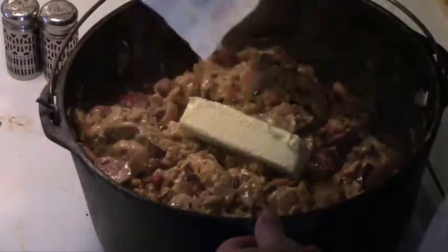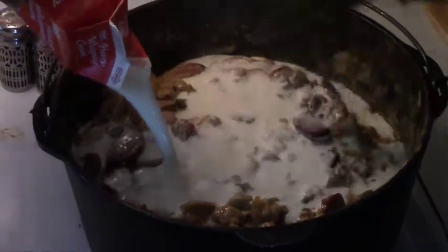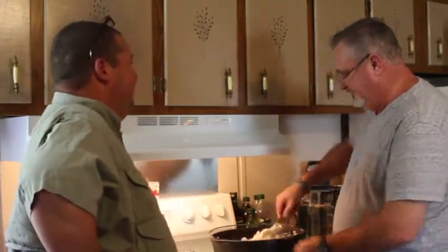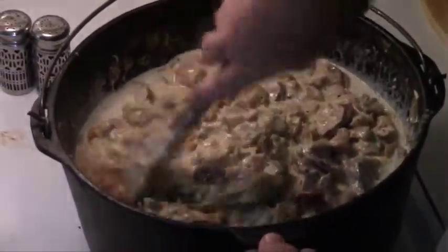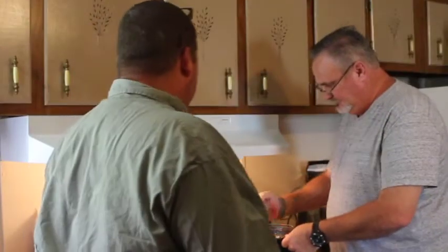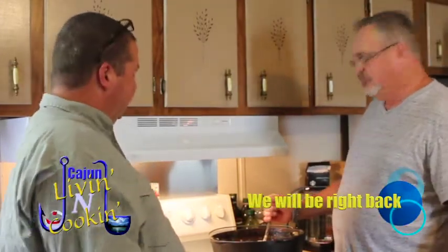The flavors in this house right now are just amazing — from the thyme and oregano to the charred lettuce, the barbecue lagniappe, and even the apple pie coming through. Let's add the whole bottle of cream and the butter — stick of butter goes in first, then heavy whipping cream, a quart. You could dip French bread in there right now and sop this up. It's going to be a plethora of flavors from the wine to the browned chicken. We're going to melt the butter, get the cream and cheese completely melted, and in about 10 minutes we'll add the noodles.